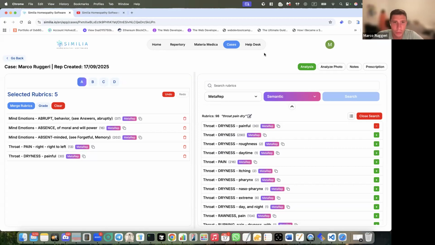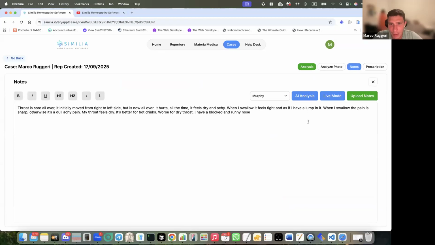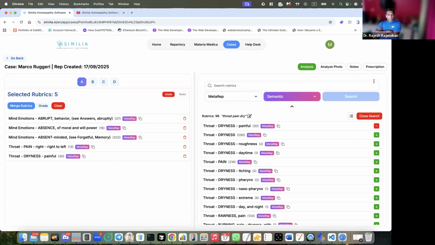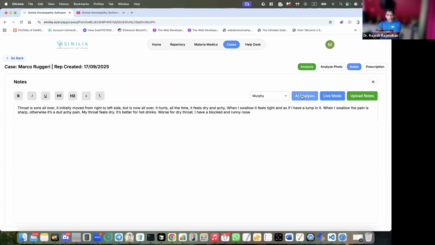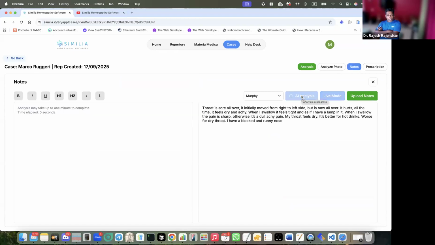Definitely very soon we'll have a much easier way than now, because I understand for my personal use that it's a pain at the moment. When you open this AI analysis, like this is a search window, but then if you open the AI analysis, when it analyzes, it shows the rubrics beside the notes. So from there, any rubric that they want can be selected directly. So if that is the option, then it's very simple. It's already there and executable.